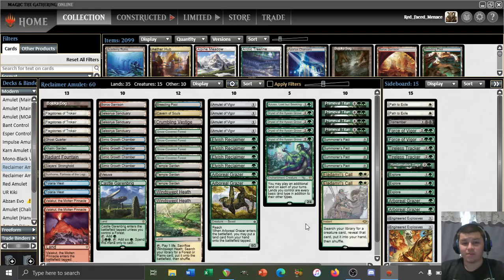Hello, and welcome, everybody. We are back here for match 4 with the Reclaimer Amulet list that you see on screen. And if you're not familiar with it by this point, then check out match 1, where I cover this list in detail. We are currently 3-0, so undefeated. Maybe going towards this 5-0. I don't want to jinx it by saying that out loud, but I've already done it, so it's too late. And, yeah, I'm just hoping that we can rack up another win.